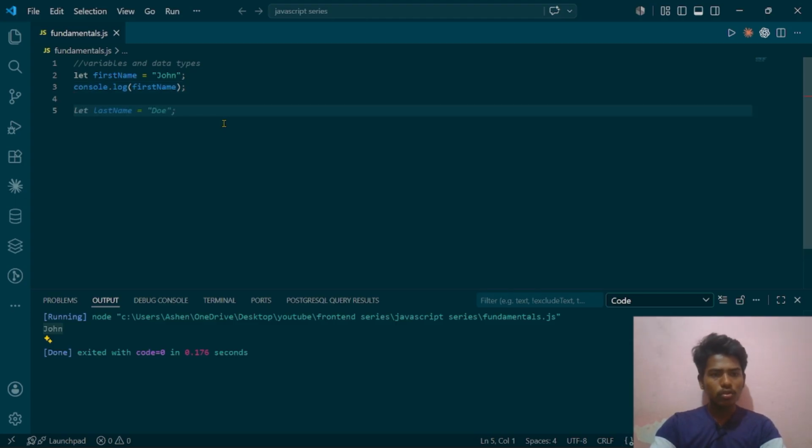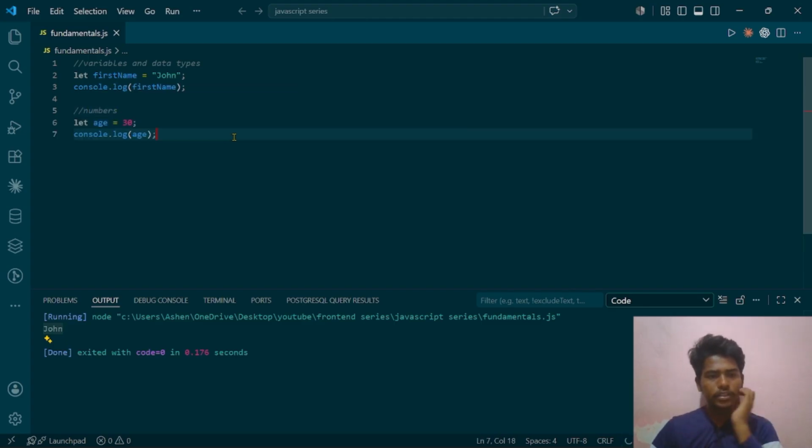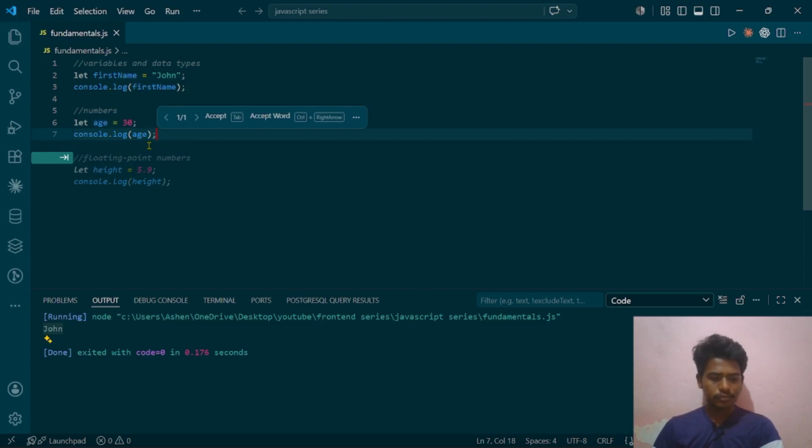Now let's go to variables and data types. You understand variables, and the data type here is a string. Now let's take numbers. This is an example of numbers.